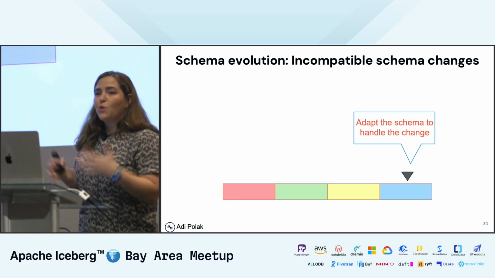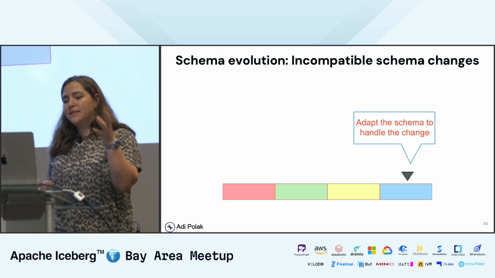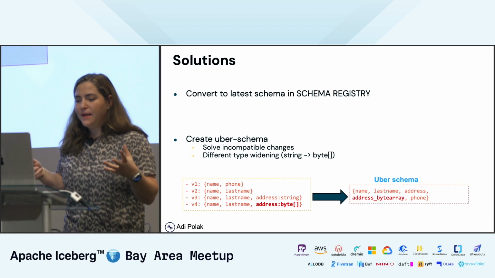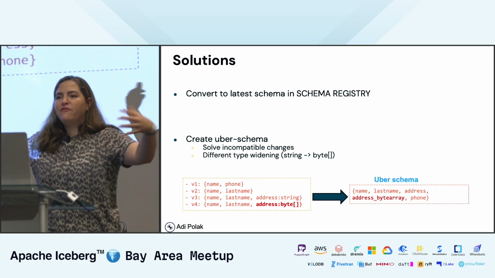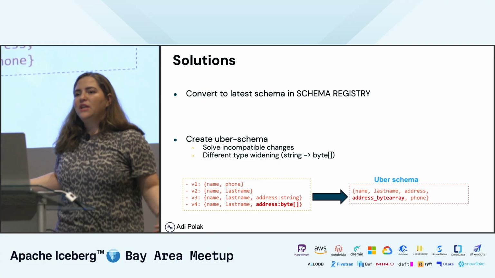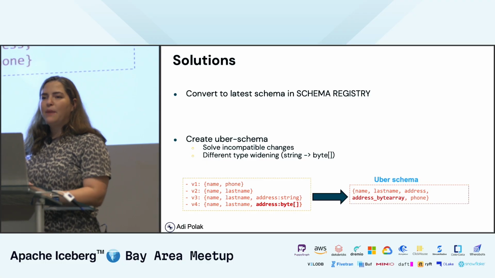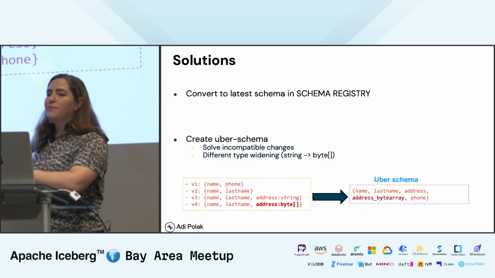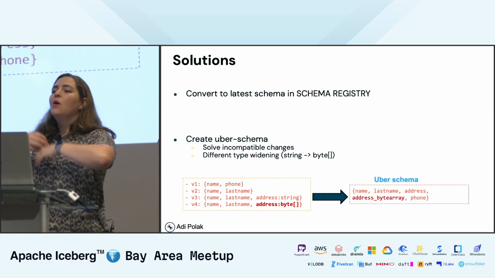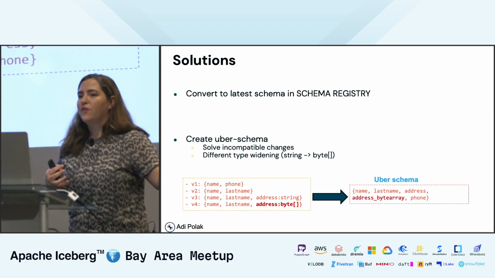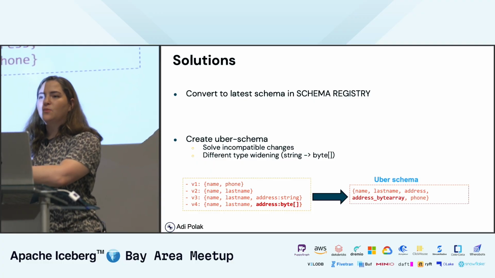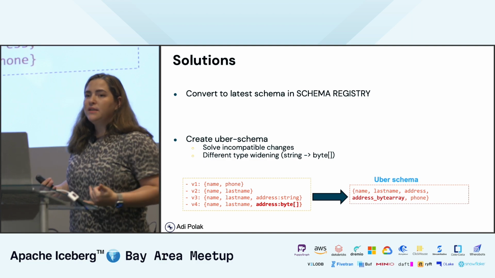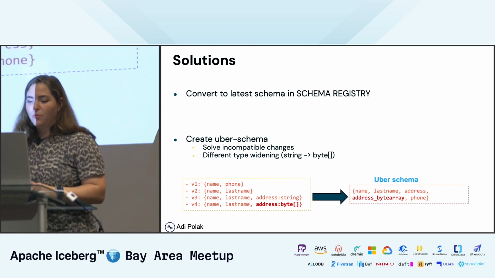And the fourth way to go, and this is what we implemented at Confluent, is adapt the schema to handle the change, which means we're going to create what we call an Uber schema that is going to be a combination of all the different permutations of that schema. So each customer can decide down the road which type of format, which type of roles they want to take. So all the data from Kafka is automatically streamed into Iceberg into an Uber schema that contains all the data that was beforehand in Kafka. And then the customer, on the customer side, can decide what to filter, how to go about it, and so on.